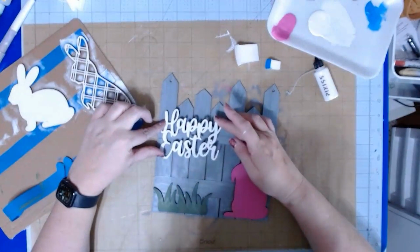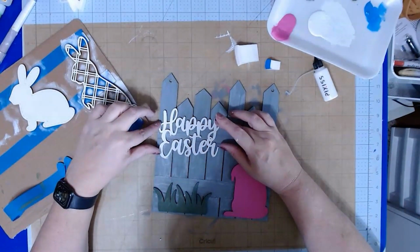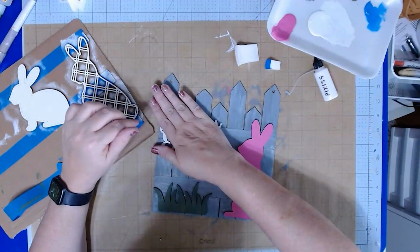Again, you should be able to see your cuts a little to line it up, but it's not a big deal if you don't get it perfectly lined up, because those cuts are very hard to see. And stick it on there.